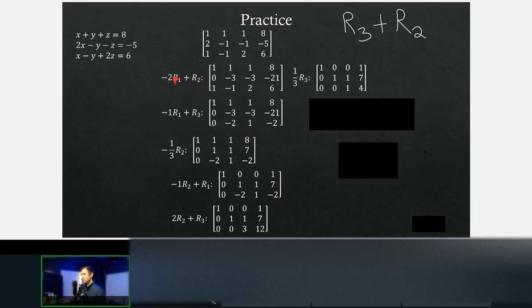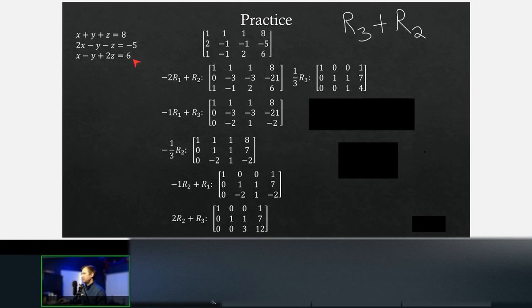When we used row 1 to make the stuff below it a 0, did we ever multiply that second row by some scaling value, whether it's here, here, or here? Did we ever multiply it? No, it was a straight add to row 2 or add to row 3, right? So do you think we're going to have to multiply this row 2 by something before adding it? Yeah, probably not.